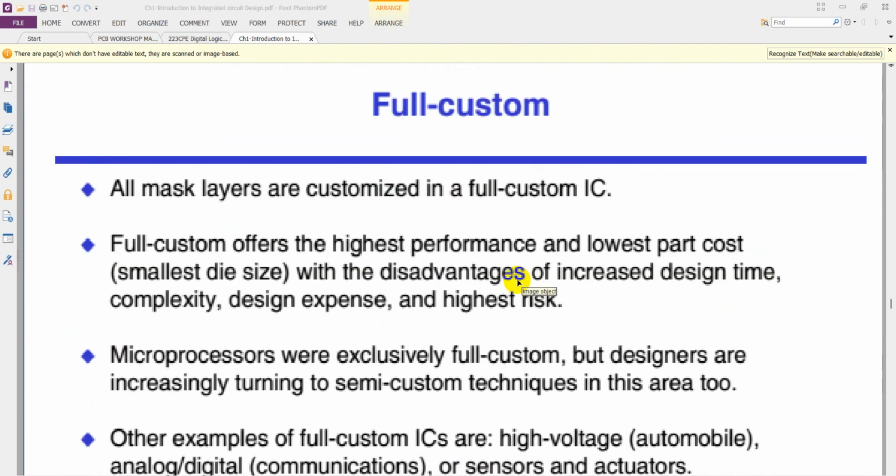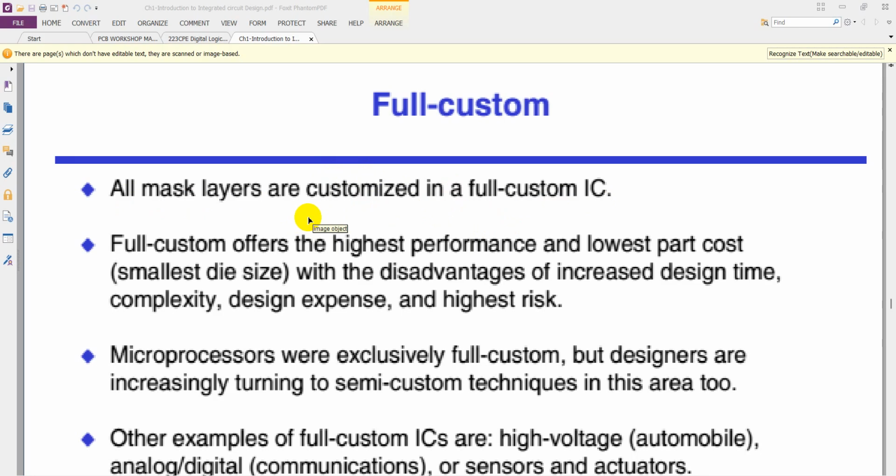Now if you go for full custom ICs, we study more here because our subject is integrated circuit design. Full custom ICs only we study. What is a full custom IC? In a full custom IC, all mask layers are customized. We know that IC is an integrated circuit, and already you studied the PCB, printed circuit board.